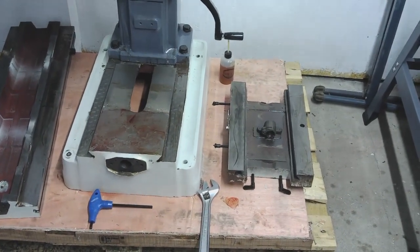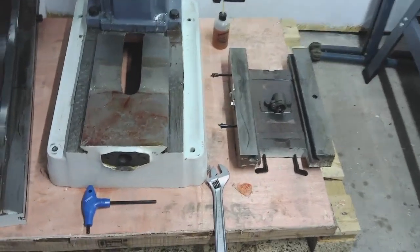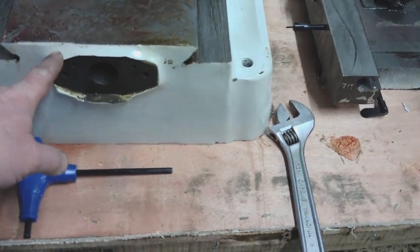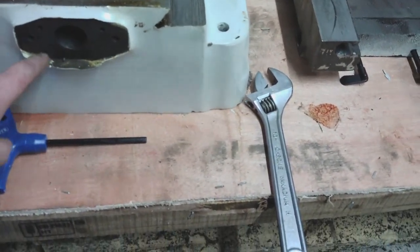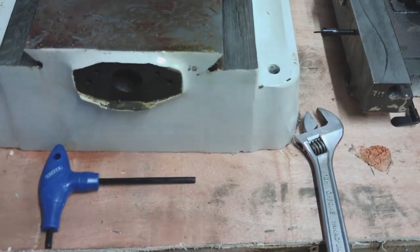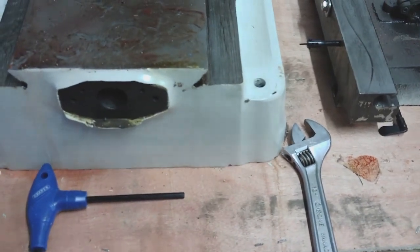So that's the Y-axis off. So it's right back down to the base casting now. That took a bit of getting off because they have, I don't know if you can see just here, used a filler under the paint to blend the edges here. So there's a big lip of filler here. All that's going to need to come off. What I'll have to try and do is get it off as sympathetically as I can so that it doesn't chip too far back, but I think it will anyway.